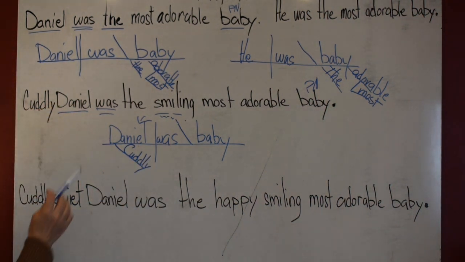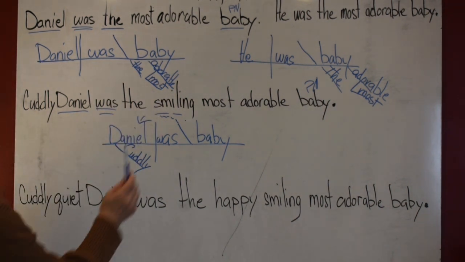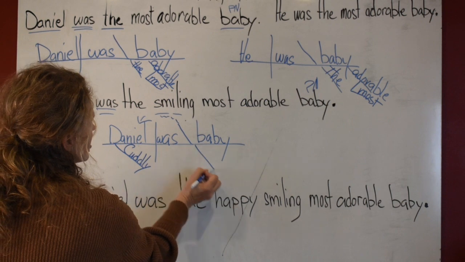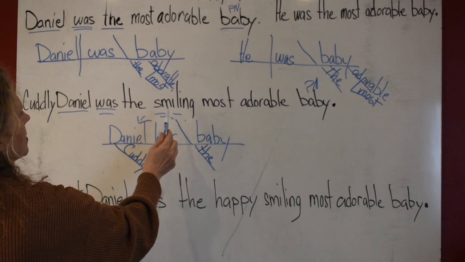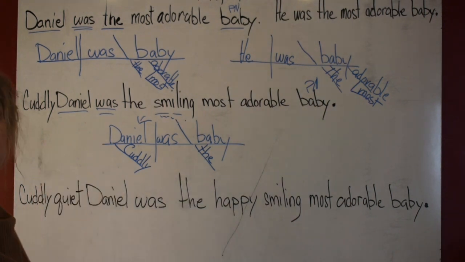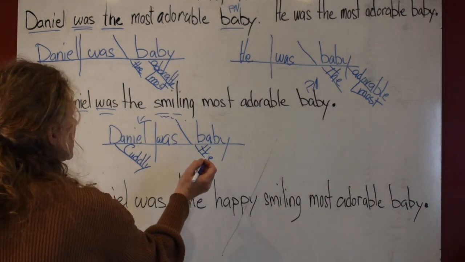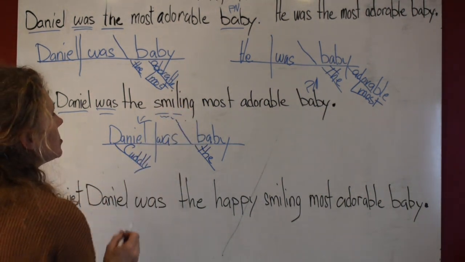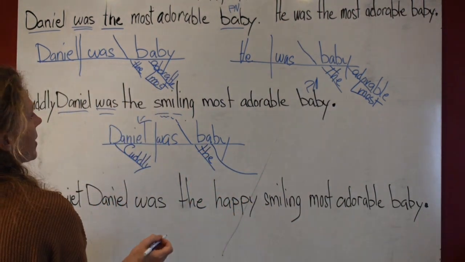And so now, let's look at this. Is the describing smiling? No. The most? The baby. So the is setting up for the noun, so we're going to put the in here. Okay, what do we have? The gerund, smiling baby. Nice. Now this looks like it's a gerund. It could be a gerund, but this is actually a participle describing what? Is it describing smiling most? Baby. Adorable, smiling baby. So we're going to put it on a participle line.